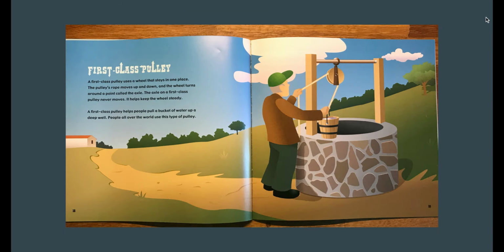Now there's some different classes of pulleys, kind of like when we studied about levers, and there were 3 classes of levers. A first class pulley uses a wheel that stays in one place. The pulley's rope moves up and down, and the wheel turns around a point called the axle. Oh, we know about that. There's the axle. The axle on a first class pulley never moves. It helps keep the wheels steady.